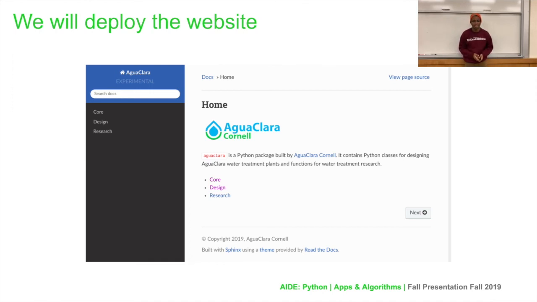of its classes. This is something we really want to move on for all the research sub-teams that want to work on AIDE, but also anyone looking at AIDE to make sure that they have their own properties for their own water treatment plants in the future. And all of this together is the plan that we're going to be working on for next semester.